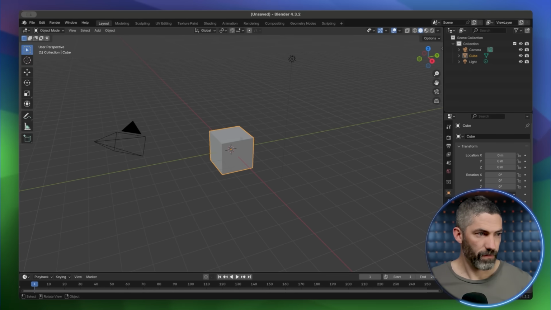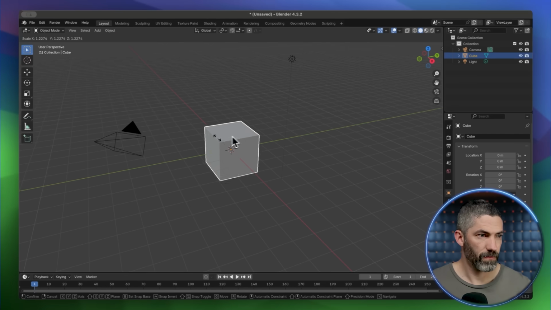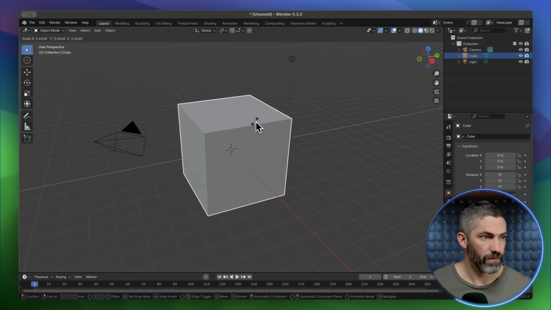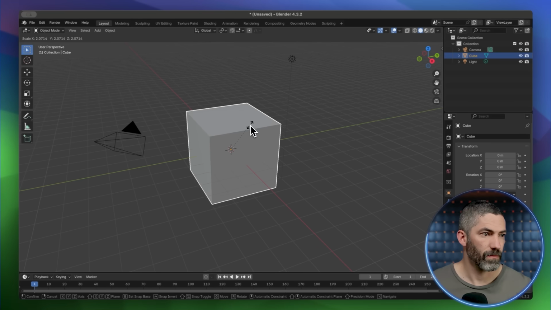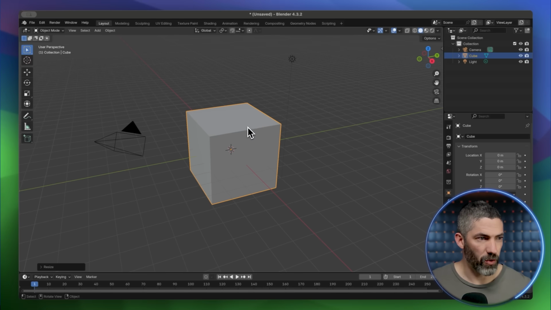To scale the cube, first, make sure it's selected and then press the S key. After pressing S, you can move your mouse to increase or decrease the size of the cube and then click to confirm the scale. Would you like to try that? Okay, I've got a bigger cube now. Great. Now that you've scaled the cube, we can move on to shaping it more like a house. Do you want to try extruding the top face of the cube to create a roof? Yeah, we can do that. First, can we make it more rectangular?